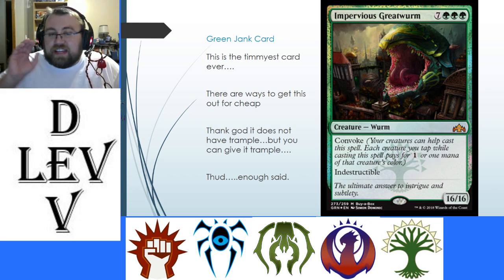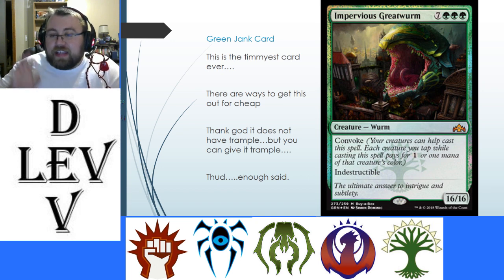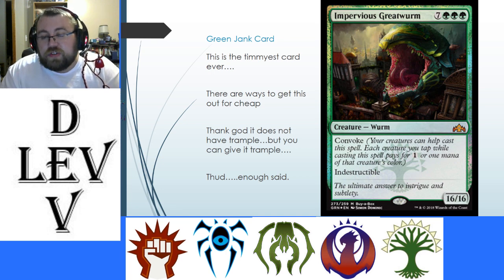Okay, let's not kid ourselves. Timmiest card ever. Timmies like big creatures. They like indestructible big creatures. And boy, does it not have trample. But let's be frank, there are ways in Magic at the moment, even in the current Standard, even with the rotation, you can give this creature trample. And the thing is, people are like, oh, it's 10 mana. But let's not kid ourselves. There are ways to get this out for cheap.